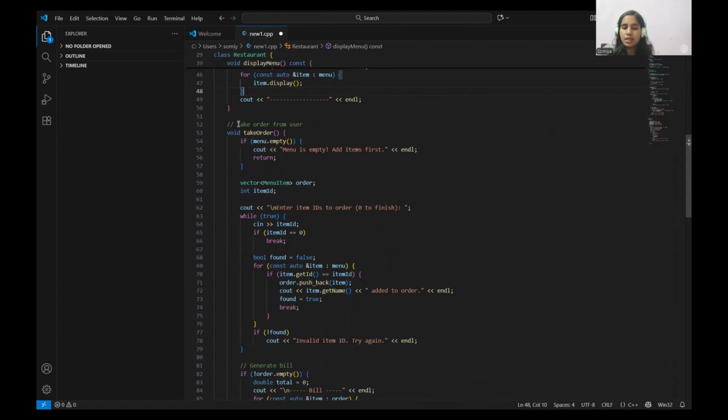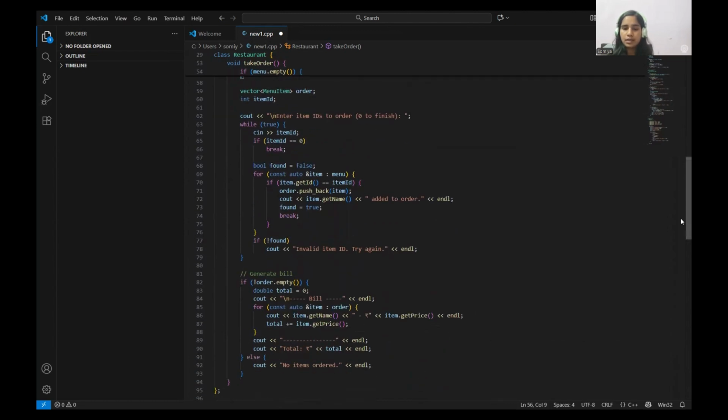Now next is taking the order from the user. So we have created another function, void takeOrder. If the menu is empty, it will show that the menu is empty and to add items first.